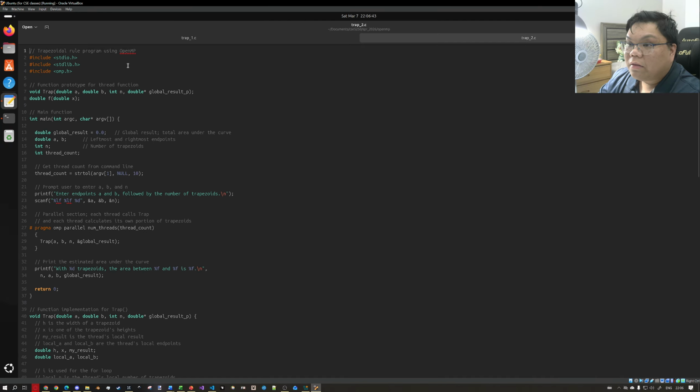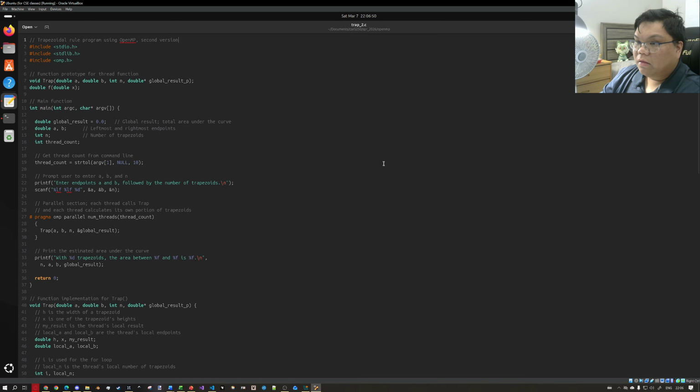And now let's modify this right now. So instead of passing in 4 things, we're passing in 3 things, and the trap function now returns a double.